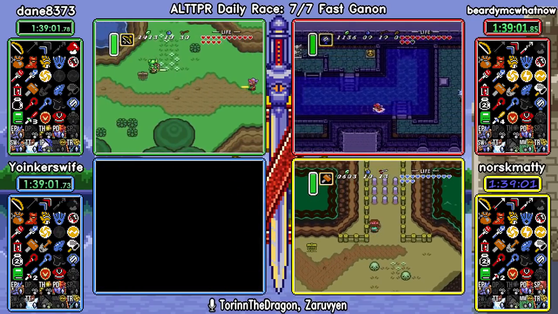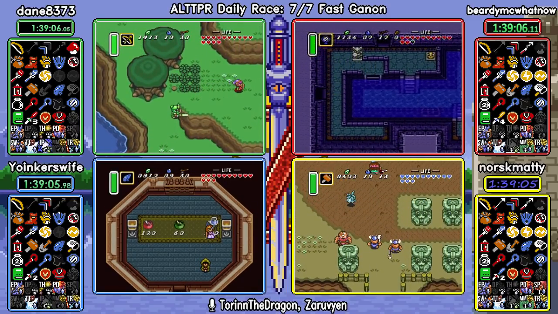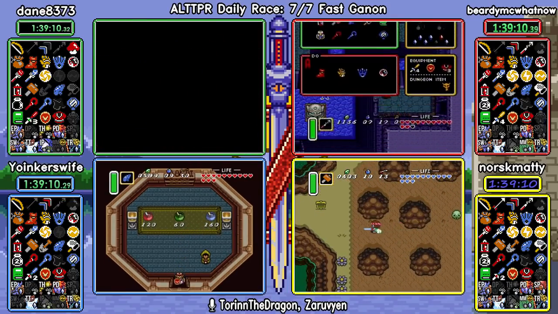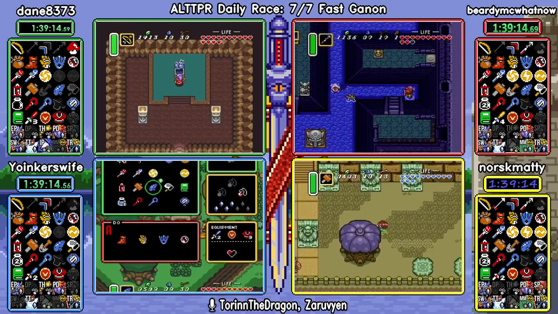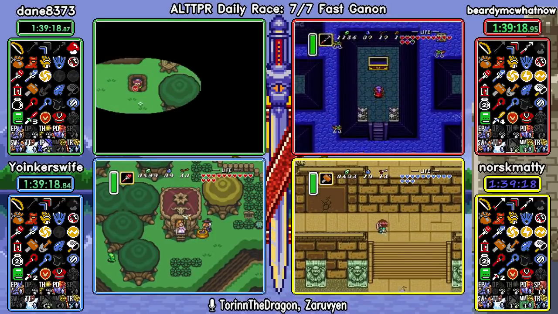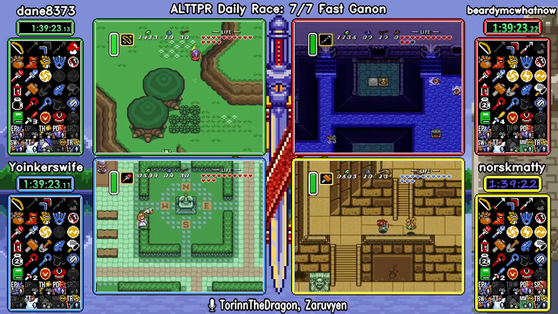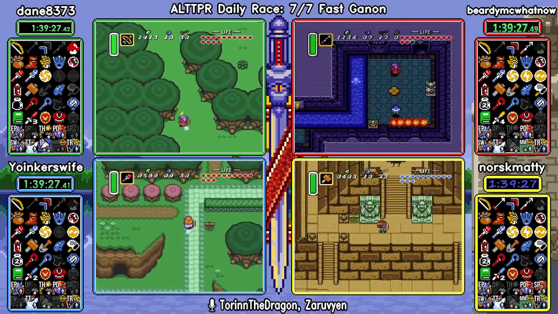Question from chat on where the swords ended up. There was a sword in Peg Cave and I believe one in Purple Chest that we saw a variety of different paths to Gold Sword here. As you see, Dane is only on Tempered. I'm still not sure how that happened. I don't think he did Purple Chest. Or does he have Gold Sword and I'm just blind? No, he has Tempered still. Oh, he has gold. He does have gold. Oh, okay.